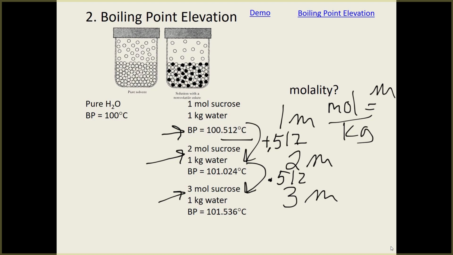And the reason for this is because as water boils, it needs to break that hydrogen bonding. The sucrose, or whatever the particle is, kind of gets in the way. And so water has a hard time escaping and breaking those bonds. And so we end up having a solution that can get well above 100 degrees before it boils. So again, this colligative property is called boiling point elevation.